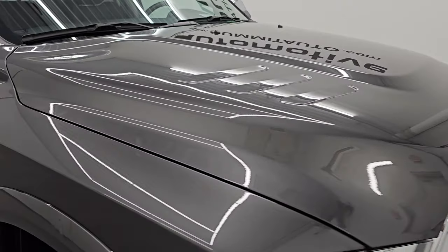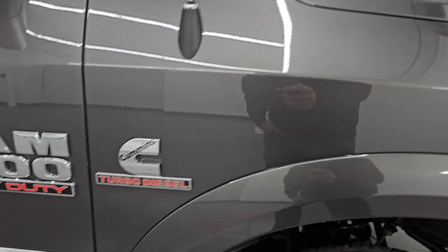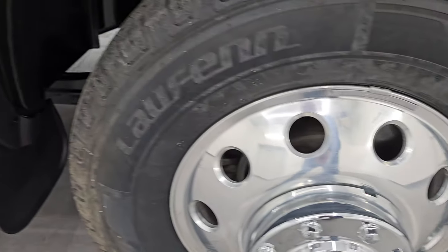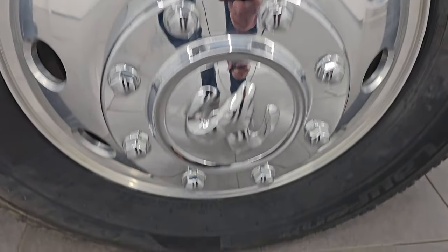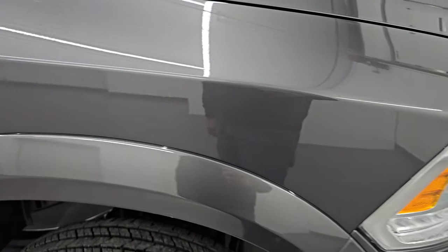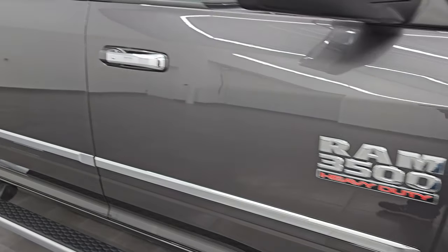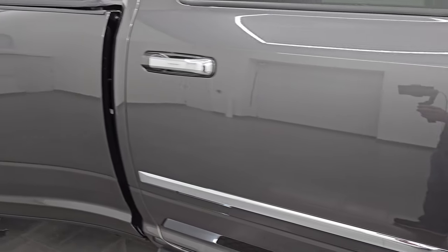The hood is in nice shape — didn't see any major dents on there. The passenger side front fender is in great condition as well, no major dents, dings, scuffs, or scrapes. The passenger side front wheel is in really nice condition as well. Granite crystal — my favorite color on the Rams — has a lot of metal flake to it, it even has some blues and purples, just a really cool color. You can see just how nice and clean that paint is as you go down this side of this 2018 Ram 3500.